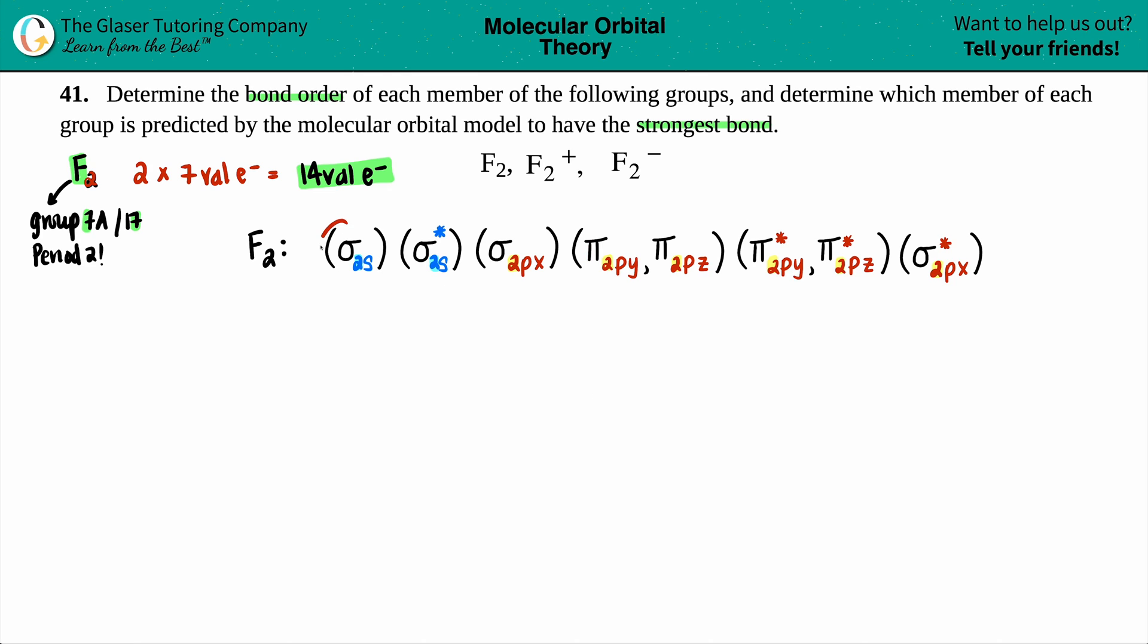And just know that for every bonding orbital, the ones that you don't see a star, there are antibonding equivalents. So these hook up together, these are equivalents, and these are equivalents. But now I've written this in such a way that as you're increasing from left to right, you're gaining energy. So if we're going to try to place our 14 electrons into this configuration, you got to start from the beginning and work your way up. Just know that every orbital can only have a max of 2 electrons.